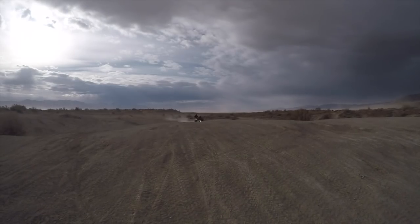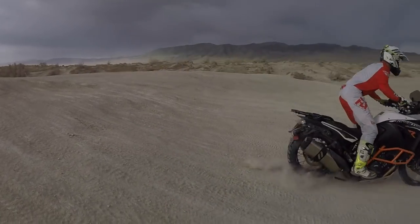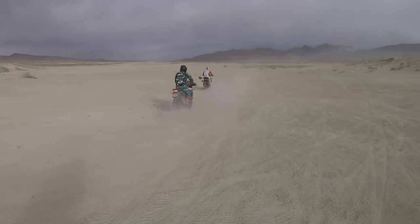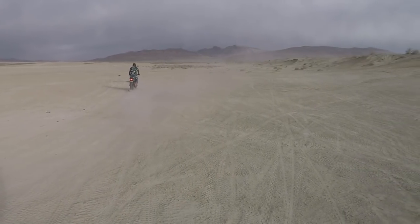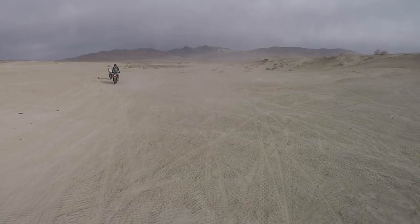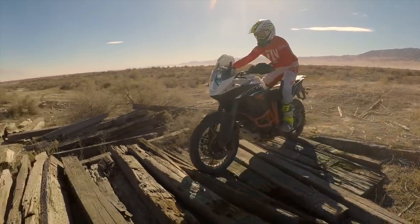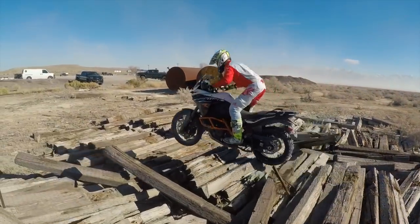I made the mistake of sending it a little too far, flat landing, bottoming the suspension, and I ended up breaking underneath the mud flap and rear fender area. I had to replace the plastics I broke, and after tearing into the bike, I realized how much intricate electronics are in that area. Needless to say, it was pretty hard to replace. All that being said, I was amazed I was able to do half the things I did on this full-size dual sport.